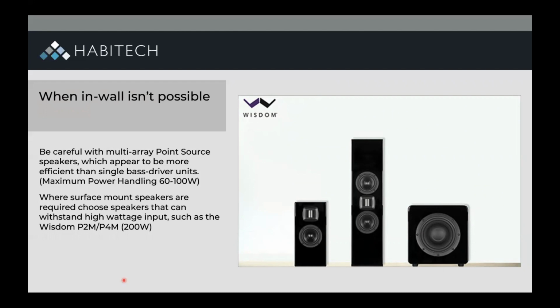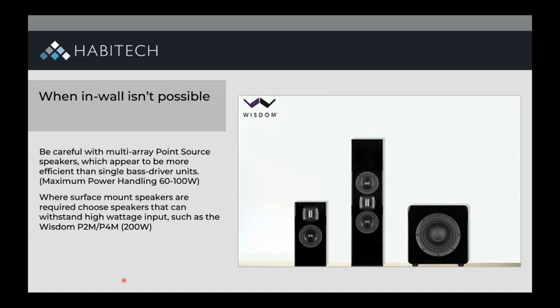They appear to be more efficient than single bass driver units. Quite often you'll see these speakers having something like 105 dB sensitivity, but in fact they cannot handle significant amounts of power. So you'll see that the maximum power handling might be between 60 and 100 watts, which is far less than the output power that we're putting as requirements. So be very careful when you're calculating them.